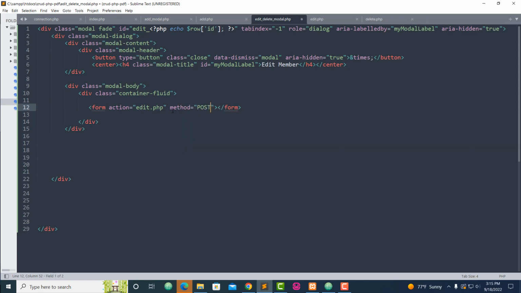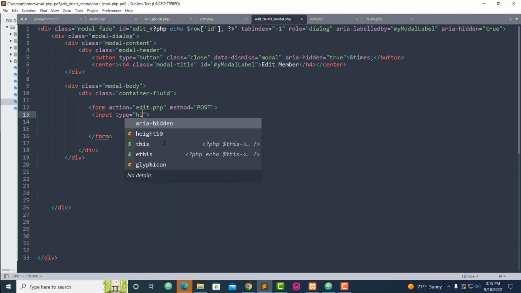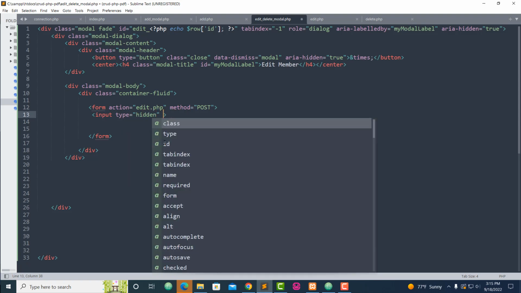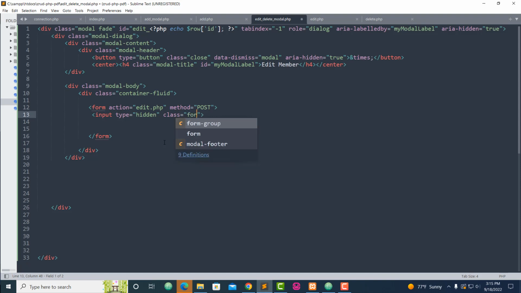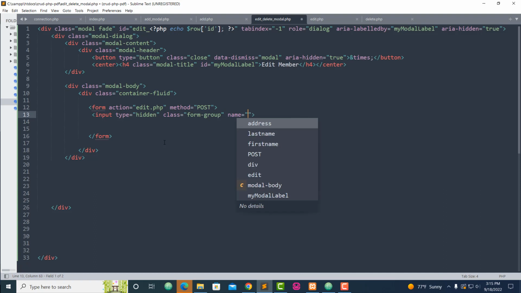Here we need input, input type hidden, like this, class form group, name ID.